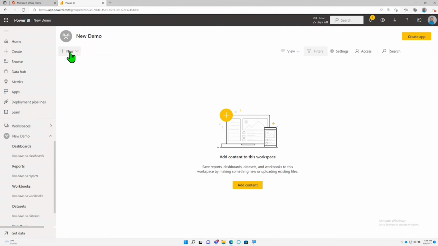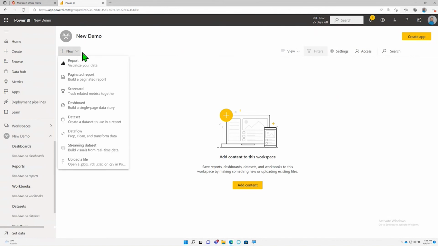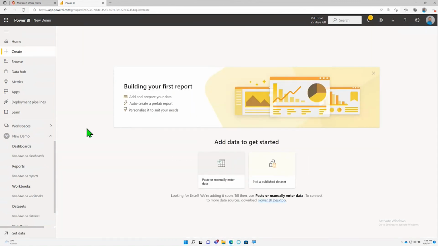All right, so now we're going to click on where it says new. And we're going to choose the report option. Now you'll notice that it changed here to this create tab. But if prompted, it's going to ask you to either paste or manually enter data, or you can pick a published data set.